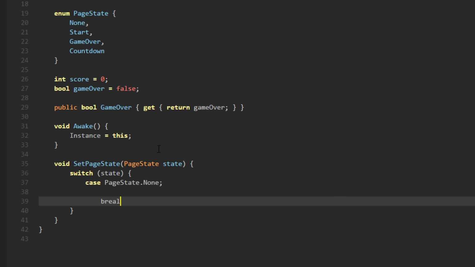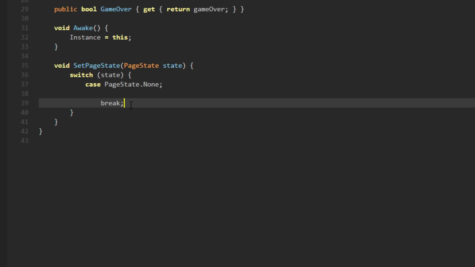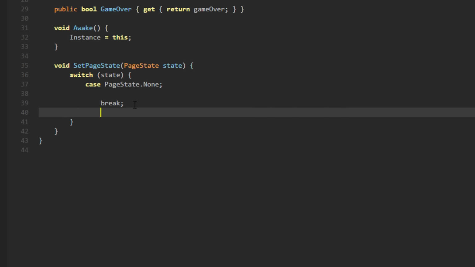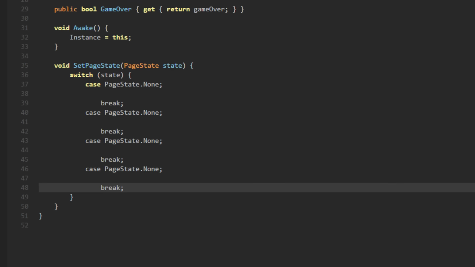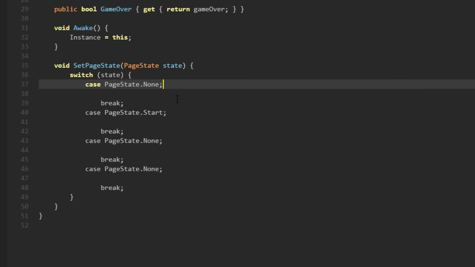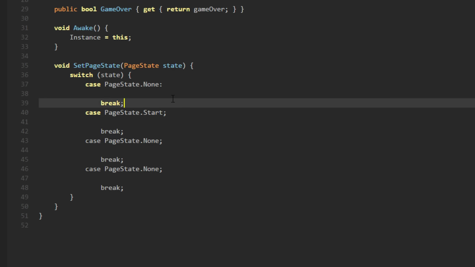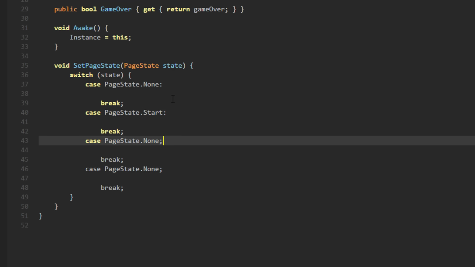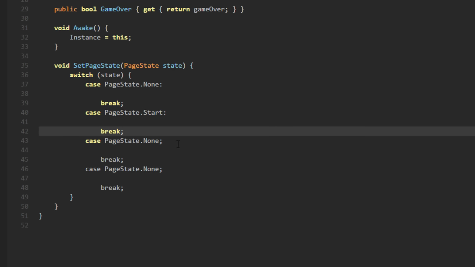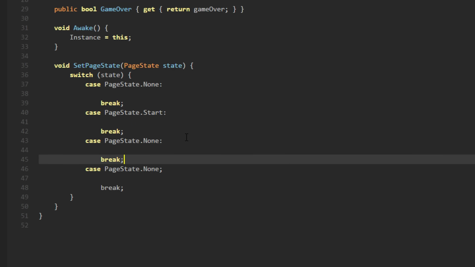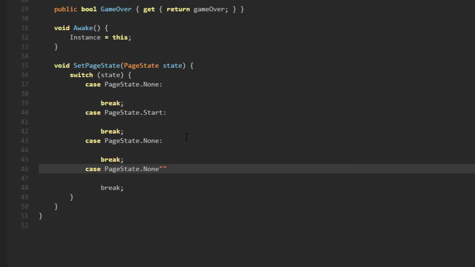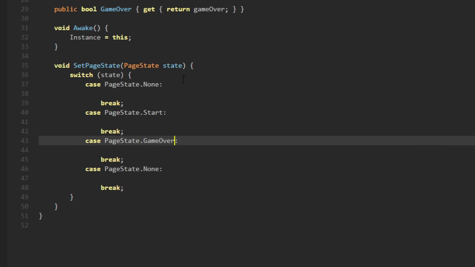We'll make sure that we add the break statement, and I'll copy and paste the other cases here. So we have 3 other ones, and that's going to be start. This isn't a semicolon, that's why these are being grayed out. These should be colons. Okay. So we have none, start, game over, and countdown. Those are going to be our states.